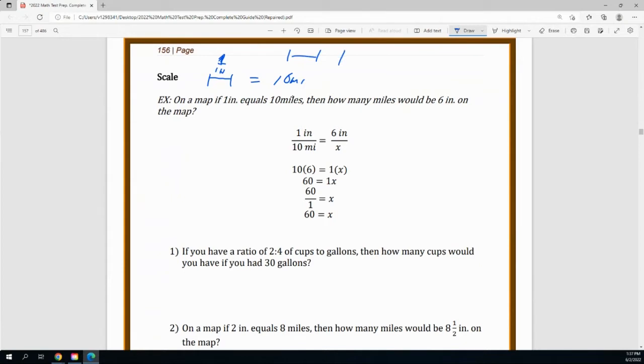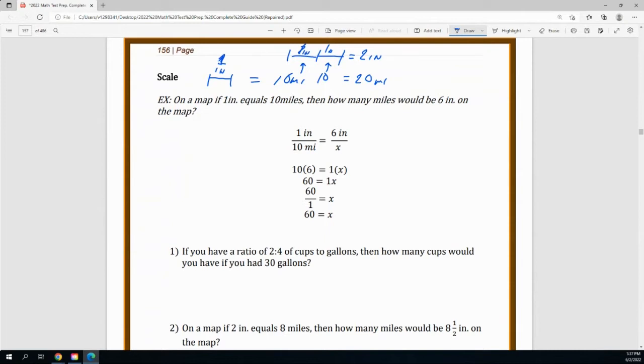And 2 inches on the map, someone might say, well, if that's 1 inch, and that's 1 inch, it's the same as saying that's 10 miles, and that's also 10 miles. So 2 inches would represent 20 miles. And I would agree. So if we have 2 inches, that's equal to 20 miles. That's really what scale says.